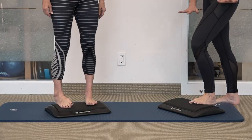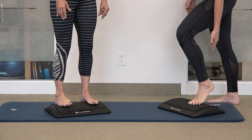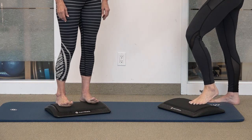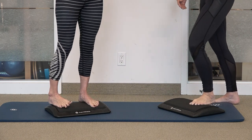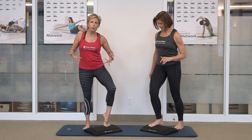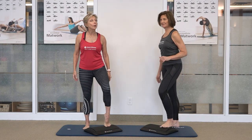That dome shape really goes into the intrinsic muscles of the foot and the fascia of the foot, so you can feel the arc actually massaging that arch of the foot. Feels amazing. It feels really good. And I think you go, well, why haven't I been doing this all along, right? So good to start now.